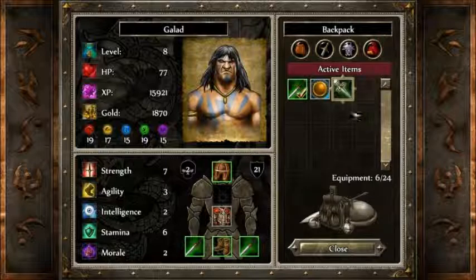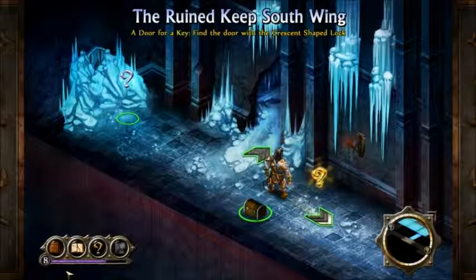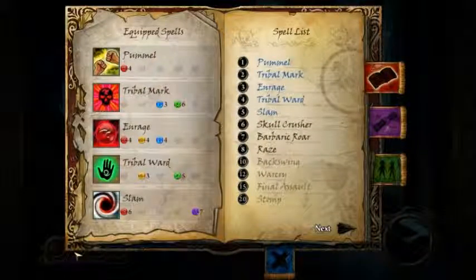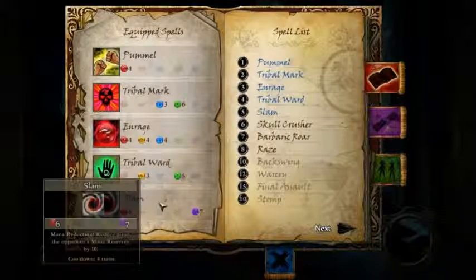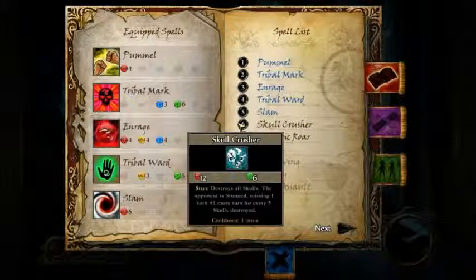So this is kind of a look at how you can equip your character and manage your stats and things like that. So let me get out of this character screen. Again, I'm going to go to my lower left hand corner here. We got our spell book. So what this is on the left hand side, you can only have so many spells active at a time. So we got 1, 2, 3, 4, 5.